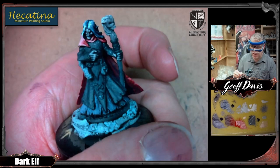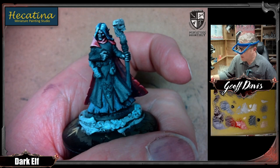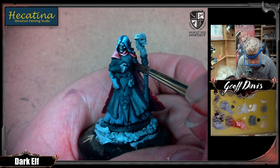like I said, you don't have to just use the gray. So what I'm going to do is grab some burgundy wine. And in the zone between the light and the shadow, let's say this armor plate here on his chest, the brightest light area is going to be this side. The shadow's on this side. So on the shadow side, I'm going to overlap the dots that I just did with a bunch of burgundy wine dots closer towards the shadow.